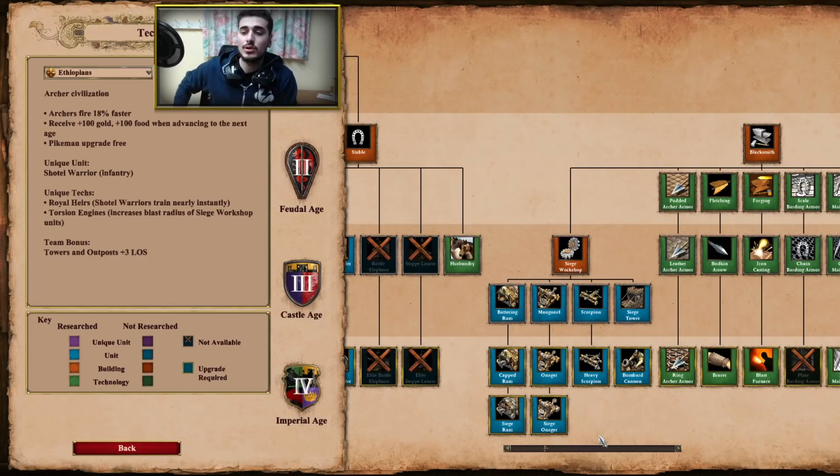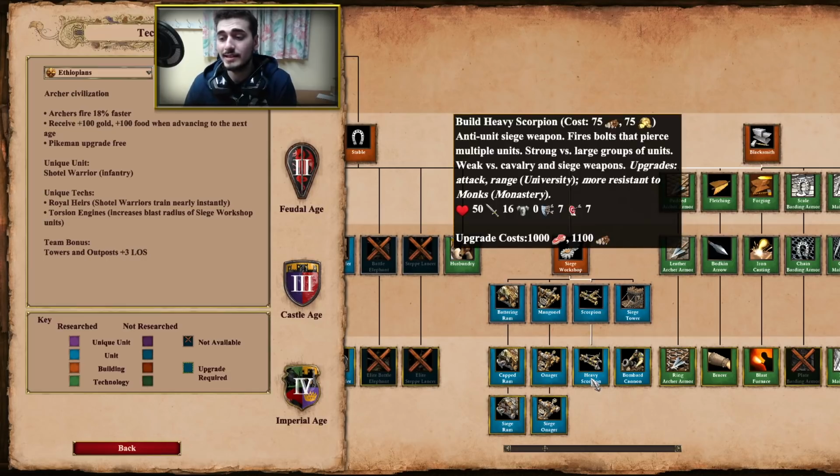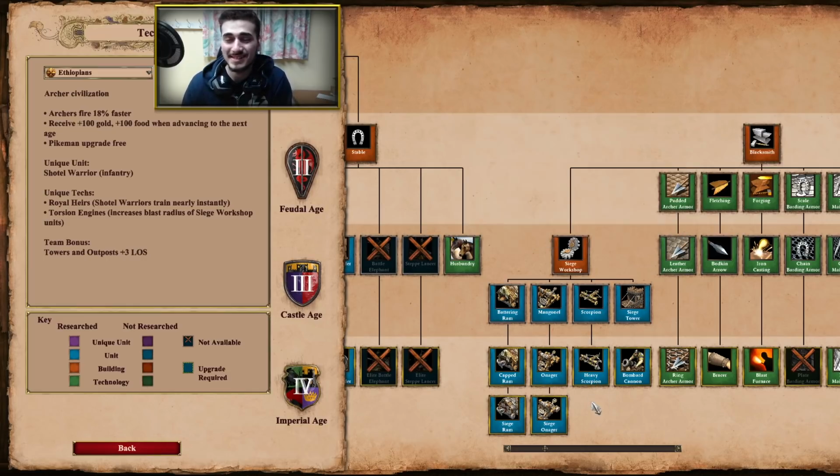I will also say that Scorpions can do pretty well against cav, as long as you have a buffer in front of them. Something like halbs to keep the cav away from them can be a very good composition as well. And one more thing to mention about Scorpions is the fact that the projectile actually goes through units. So if the units are coming at you in a line, your shots will go right through them and do damage to more than one unit. It's not just one unit that you're hitting.